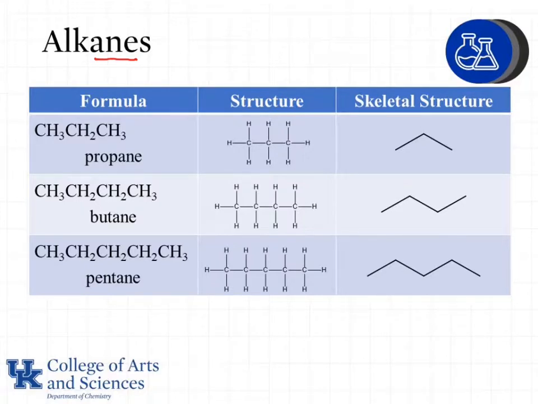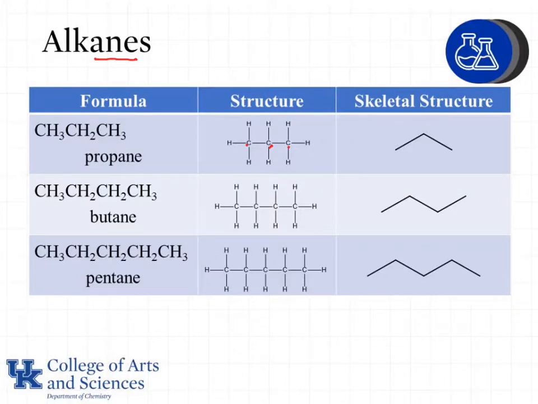We have propane, which has 3 carbon atoms, and we can see different ways of drawing those molecules. We're going to focus on the one here in the middle first. We see that we have 1, 2, 3 carbon atoms, and if we look at each carbon atom, it has 4 bonds, which means we end up with 3 hydrogens on the first carbon, 2 hydrogens on the second carbon because it already has 2 bonds to carbon atoms, and then 3 hydrogens on the last carbon. So this is propane. When we go to butane, we see we have 4 carbon atoms, and pentane, which has 5 carbon atoms. All single bonds and enough hydrogen so that every single carbon has 4 bonds.